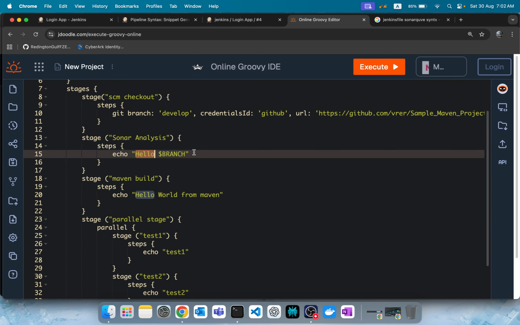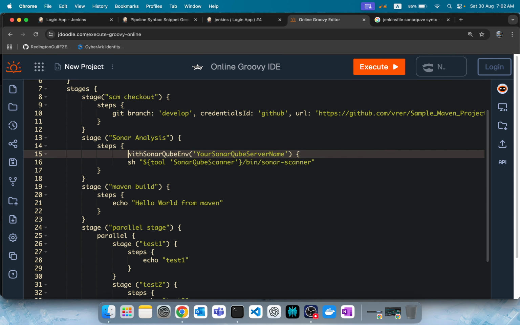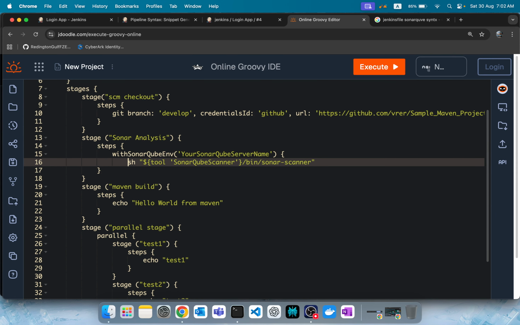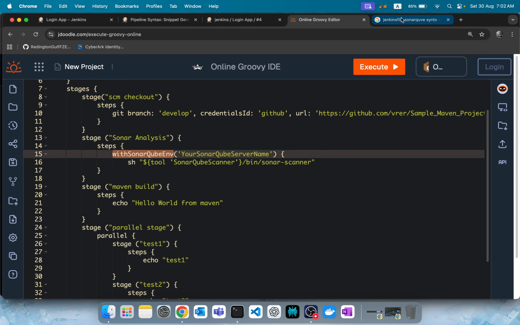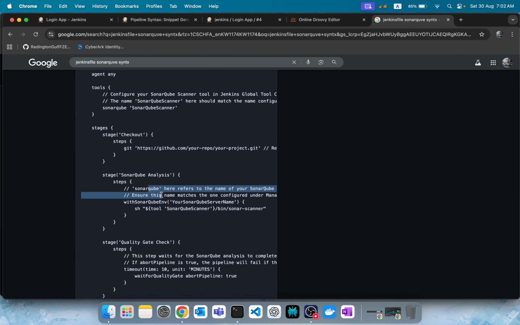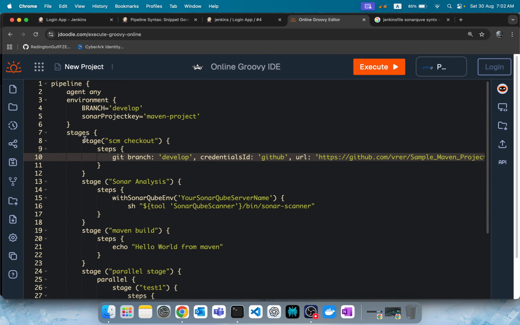Let's paste it, and remove this. Obviously, we don't need it. If you observe, this is the syntax it gave me. These two are comments. But I added this inside the step, and this also inside the step. Everywhere, observe it. I open stages, so stage should be inside the stages. And steps I open, so step should be inside the stage. That's why there is a gap in the syntax. And whatever command you add should be inside the step, not along with the step.